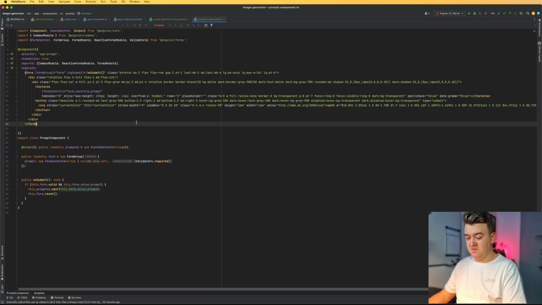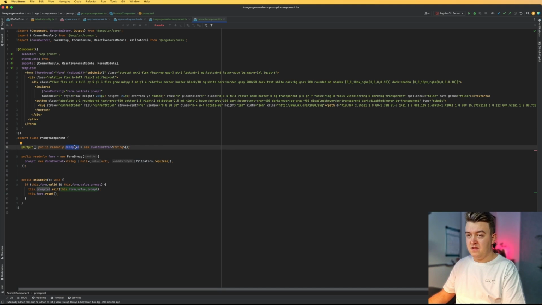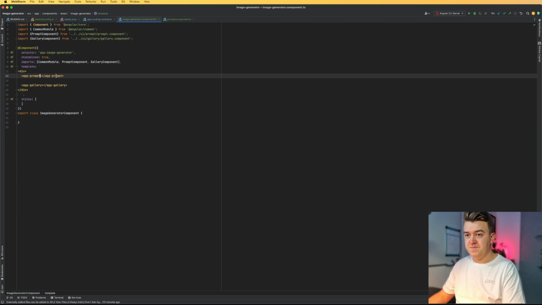Okay, that's looking good. Now let's add the event emitter listener to the parent component. So let's open up the image generator component. Here we can add prompted. We'll call a method called prompt, which has an event.